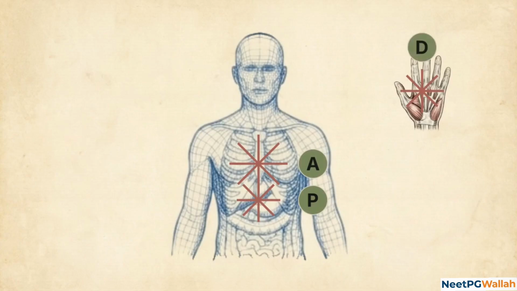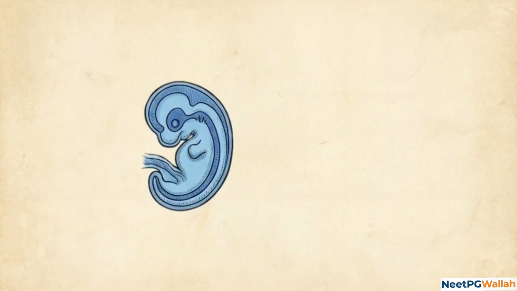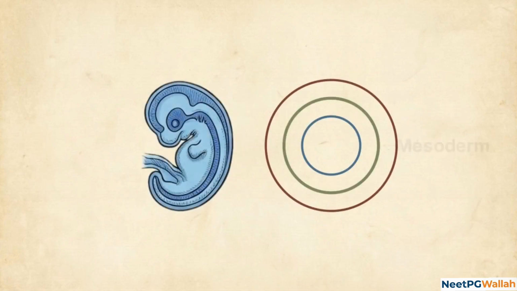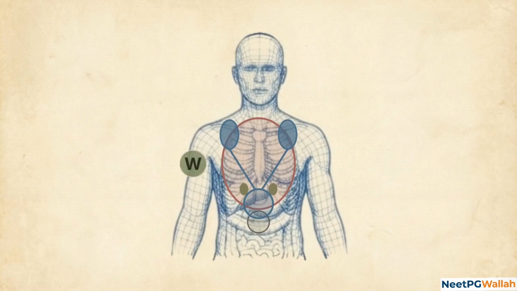Finally, we examine prune belly or Eagle-Barrett syndrome. This is a severe congenital mesodermal defect. The mesoderm is the middle cellular layer in an embryo that develops into muscle, bone, and connective tissue. Because the mesoderm fails to develop properly, the patient presents with 3 cascading structural failures: cryptorchidism, complete abdominal wall defects, and severe genitourinary tract defects. Map this defect with the mnemonic WUT: wall defect, undescended testes, and tract defects.